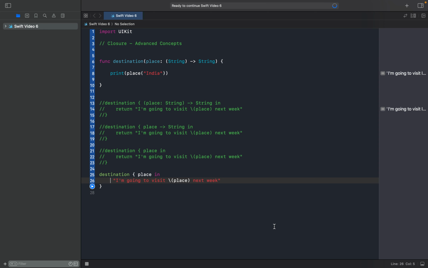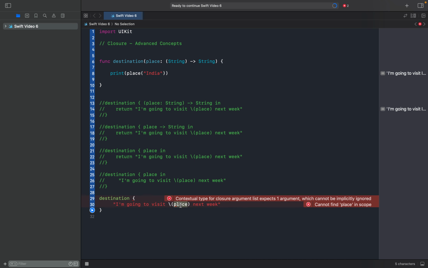Swift has a shorthand syntax that lets you go even shorter. Rather than writing the parameter name and in, we can let Swift provide automatic names for the closure's parameters. These are named with a $ sign, then a number counting from 0. So again we can make this shorter: we can remove this parameter name and in, and in its place we can keep a $ sign, and the counting of parameters starts from 0.